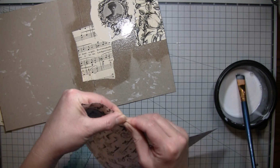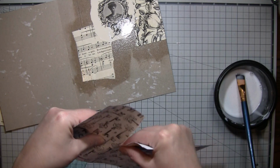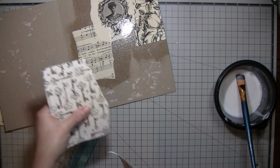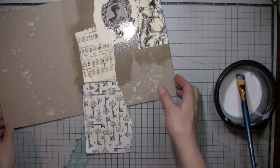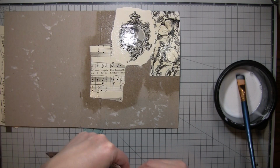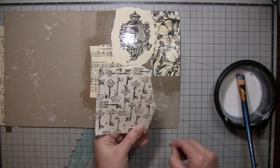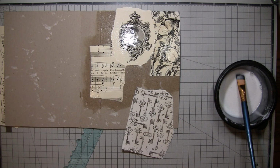And I think I'm going to just tear this one any which way here. And I'm not sure where I got these papers. I think I might have gotten this at Joann's. It's either Joann's probably or Hobby Lobby, because those are the ones that I have nearest me. Could have been Michael's though too, so I apologize for that. They've been in my stash for a bit.